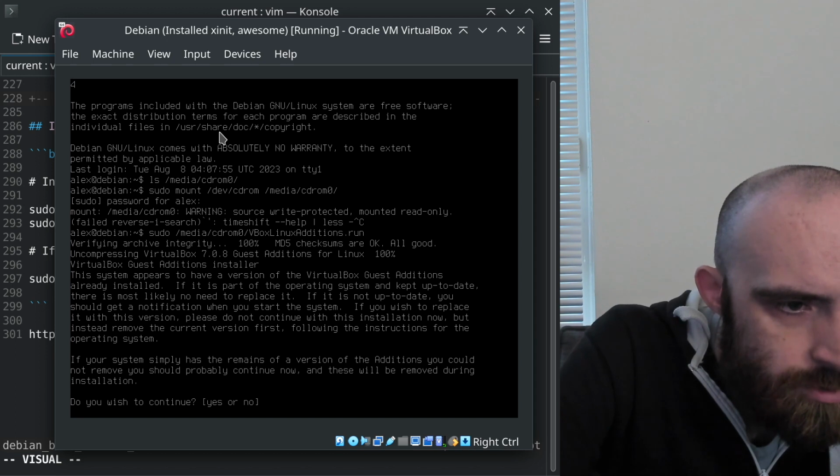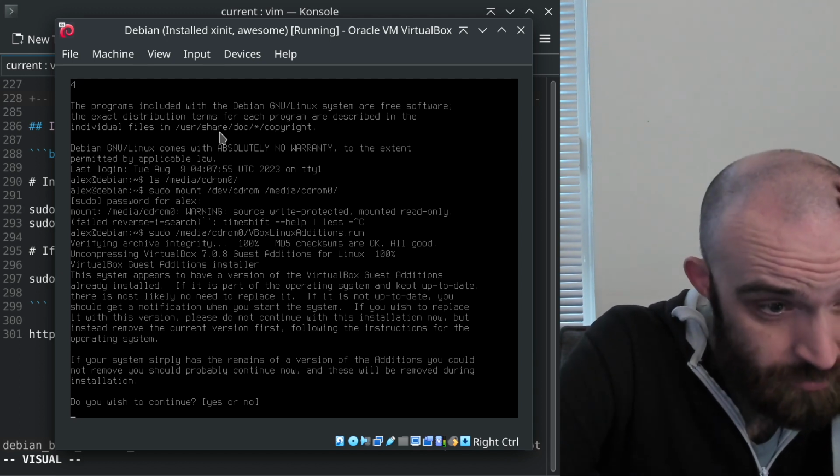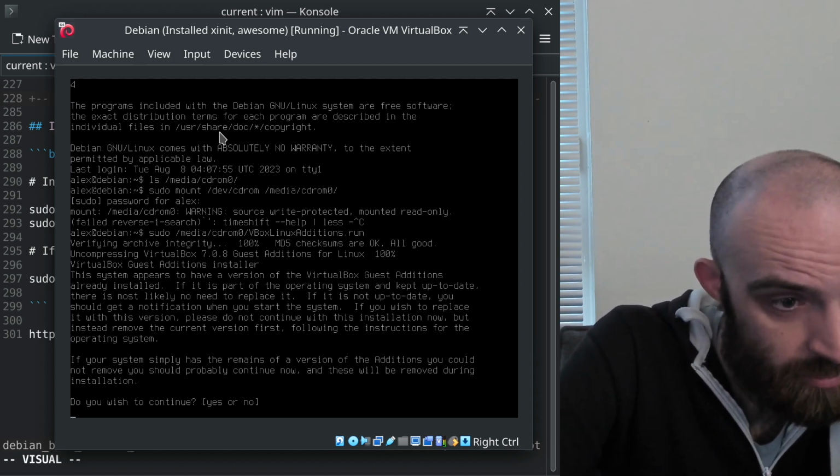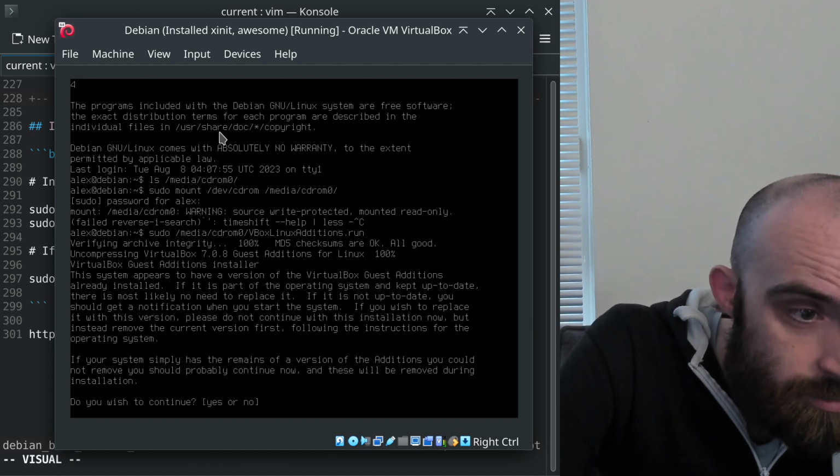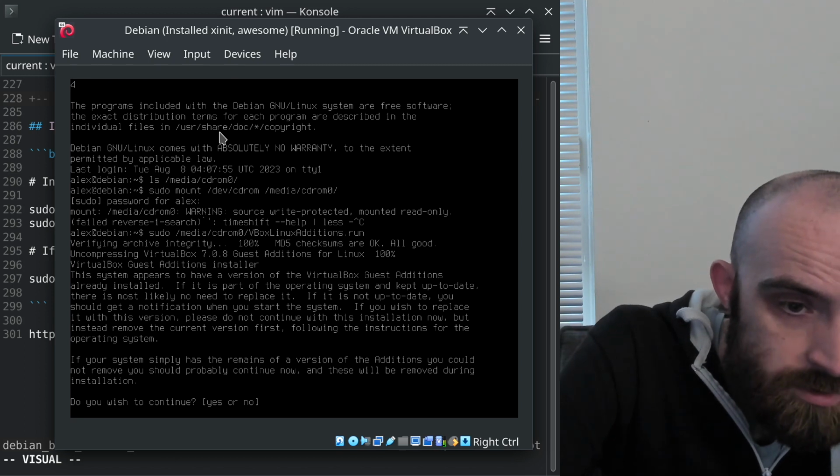The system appears to have a version of VirtualBox Guest Additions already installed. Really? Well, appearances can be deceiving, I guess. If it is part of the operating system and kept up to date, there is most likely no need to replace it. If it is not up to date, you should get a notification when you start the system.